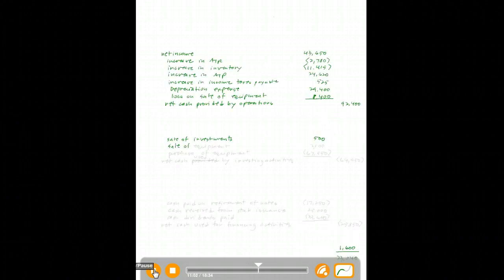Then the next one that we've got is equipment. And equipment went up by $30,000. Does that mean we bought $30,000 worth of equipment? Well, maybe, but let's look at these notes and we'll find out a little bit more. Actually, two things happened with equipment. If you look on note two, actually we've got two notes labeled two, little mistake on this. But it says old equipment with an original cost of $37,550 was sold for $2,100 in cash. All right, so we are doing a cash flow statement, and so we are going to focus on how much cash did we get. So we got $2,100. So that is the number that we write here, and this is an inflow, so it's a positive amount.